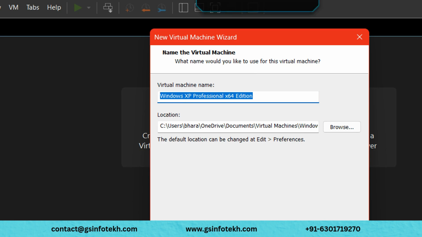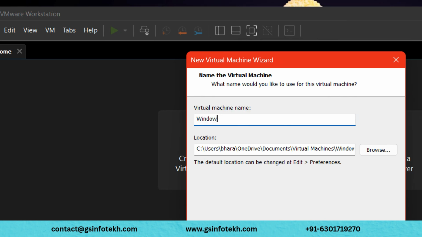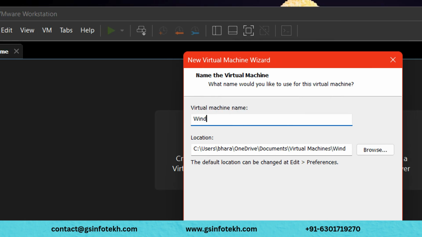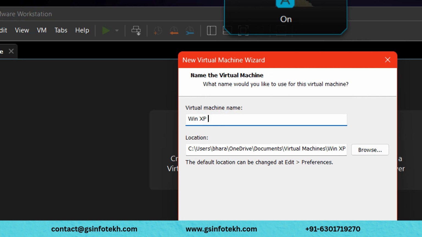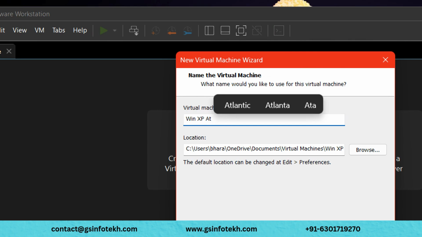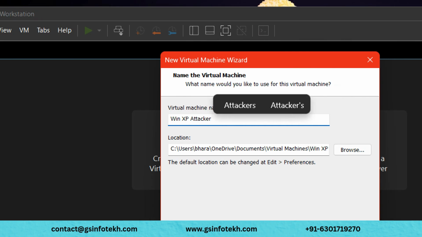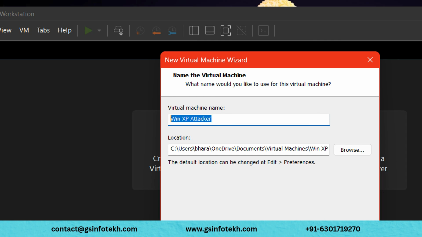So I'm going to mention Windows XP attacker. I just mentioned it like that. Why? Because I need multiple Windows XP operating systems in my computer. So with the name Windows XP attacker as well as Windows XP victim. Right now, I just named it Windows XP attacker.